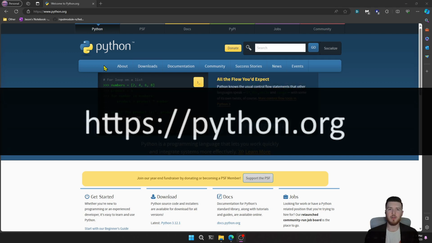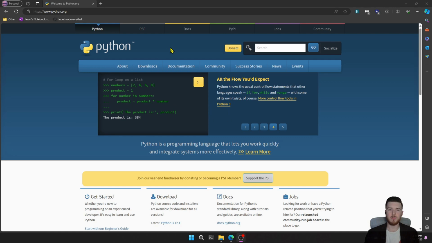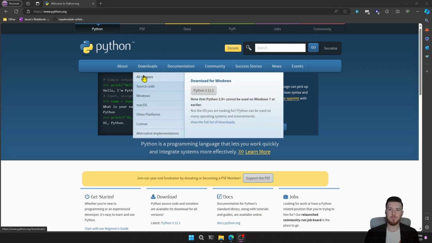Alright, so we are at python.org and there are quite a few things. The one thing we really need to click on right now is downloads. In the downloads menu item, there actually is a button to just download, and that will probably change for your operating system. I'm on Windows, so I can't test that, but I imagine this probably will just give you the right version right away. But let's use a different way. I want to show you this and it can be helpful down the road.